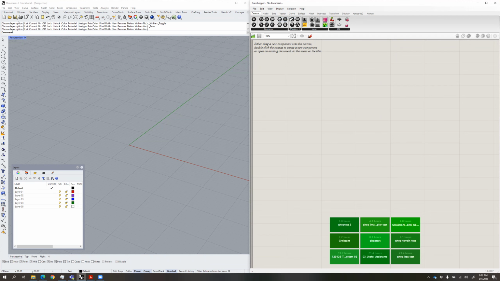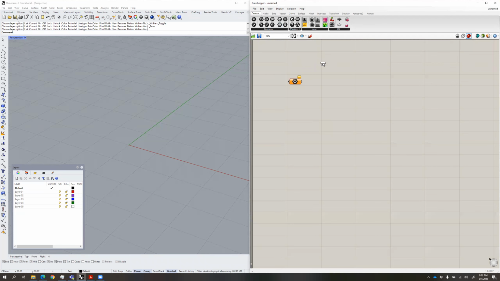All these little buttons that you see in Grasshopper are called components, and components are either elements that do some kind of action or elements that hold data. So whenever I talk about bringing in the move component or the vector component, that's what I mean.